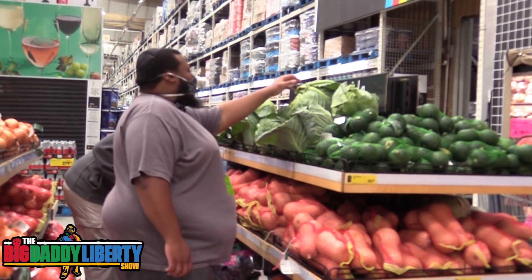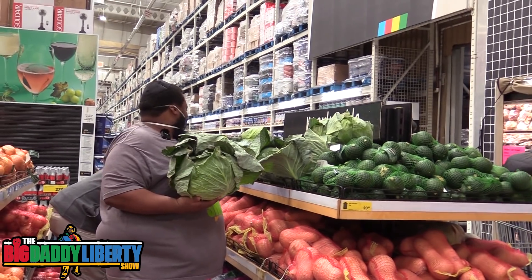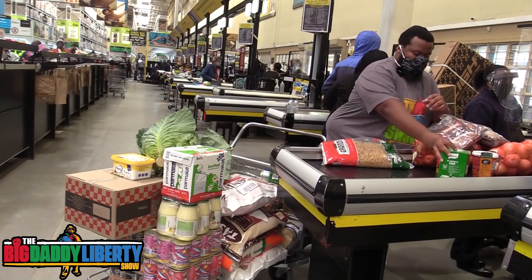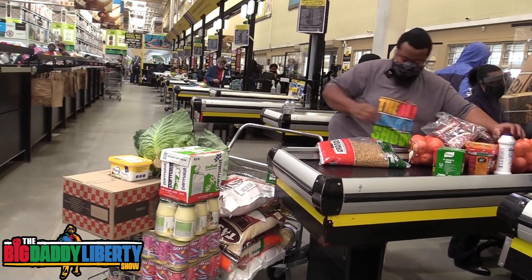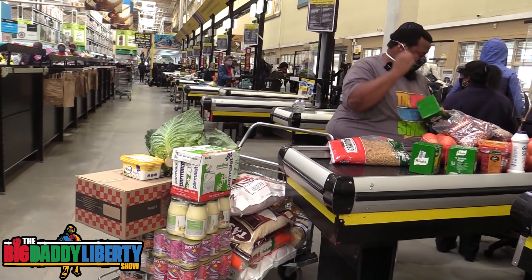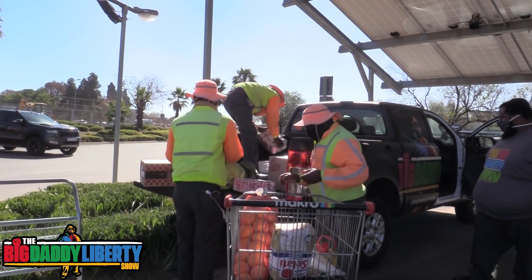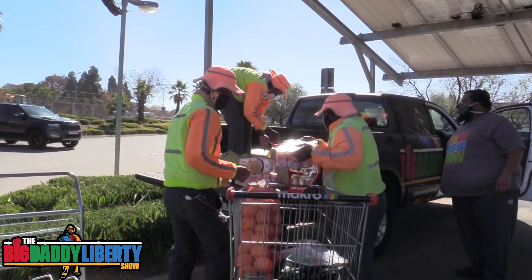And a little bit of greenery — cabbage. I love cabbage personally. I took two big heads of cabbage. I'm always a bit skeptical of buying fresh veg because you don't know how long it'll last. There was also a tub of fat spread for the sandwiches. This is me running it up at the till. It was enough for the family. Shout out to the guys at Makro who help you unload — always tip these guys, especially when they're this helpful. With this amount of food they were incredibly helpful. Shout out to Makro, you guys are a rock.